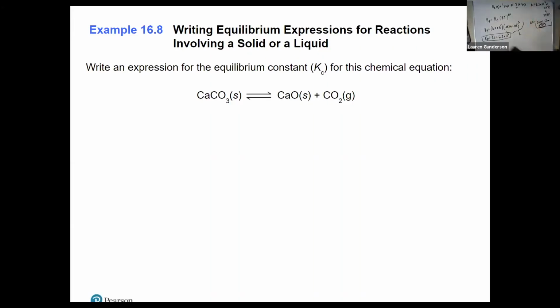All right, let's take a look at this. So the next example has us looking at equilibrium constants for mixed reactions or heterogeneous reactions. Forget how your textbook phrases it. But reactions where you're going to find solids or liquids as part of the reaction, because we don't treat those the same way when we're looking at equilibrium constants.